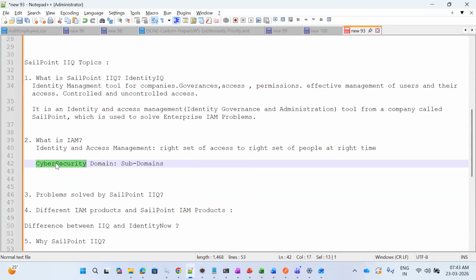So we fall under cybersecurity, and in cybersecurity there are a lot of domains. For example, we have ethical hacking. We have something called VAPT, vulnerability assessment and penetration testing. We have something like DLP, data loss prevention. We have something called network security, right? All are different types of domains in cybersecurity. When we say cybersecurity, it means protecting the digital assets of the organization, right? And the digital assets can be attacked in different ways. The attack could happen at the network level, or the attack could happen at the application level, right?